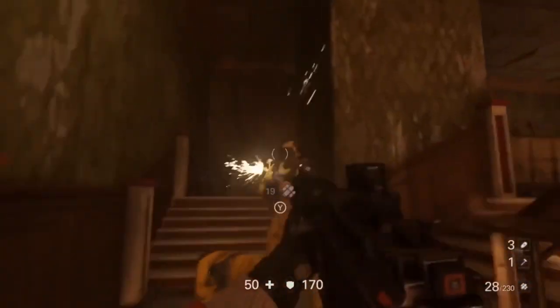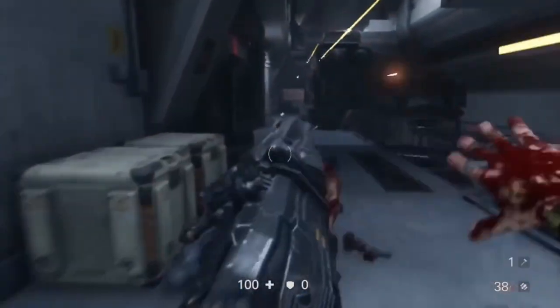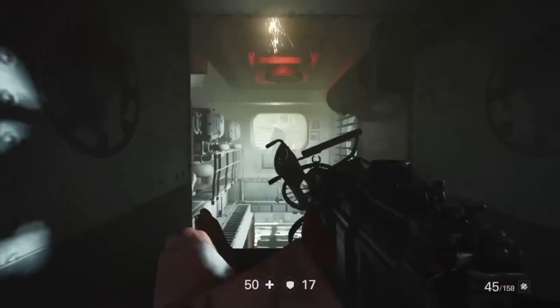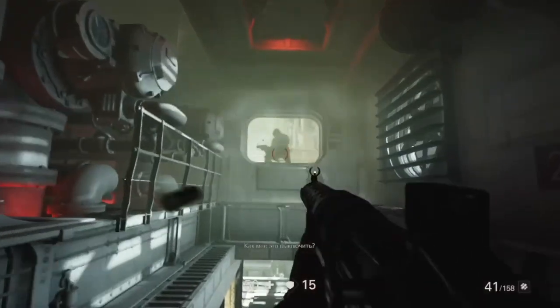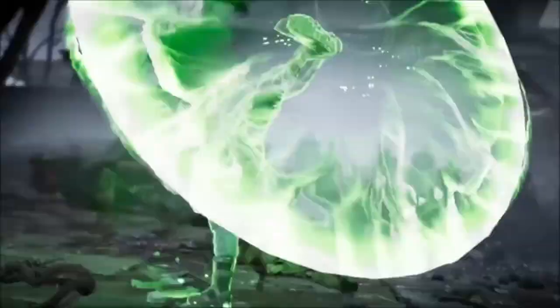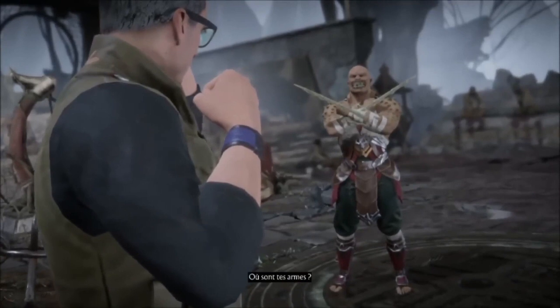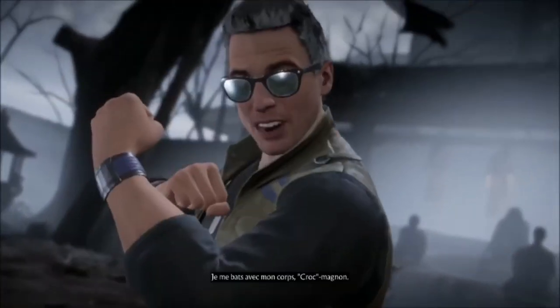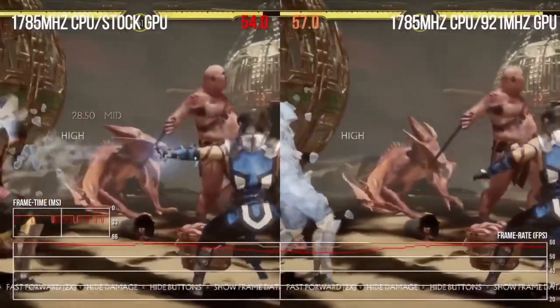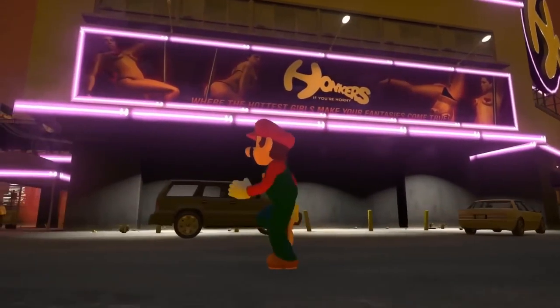For example, let's talk about Wolfenstein 2. Developers were trying their best to give gamers stable 30 FPS, but with very aggressive dynamic resolution. As a result, it works well but hurts the eyes a bit. Giving it a bit more frequency, and we get a bigger average resolution in the game. Mortal Kombat 11 has 60 FPS, but it's non-stable — most of the time it's around 50 or 55 FPS. Overclocking makes it stable at 60 FPS.